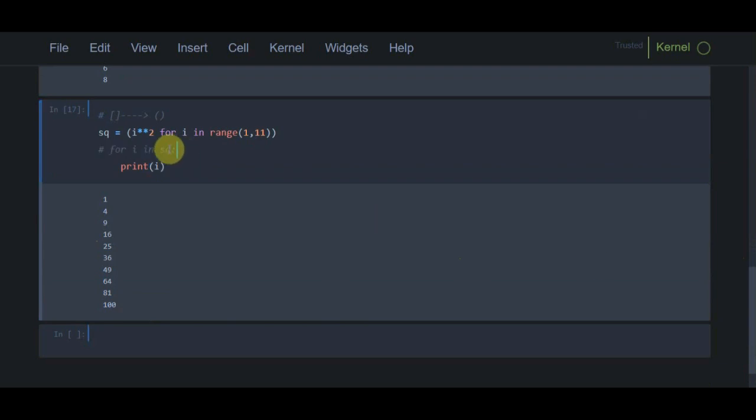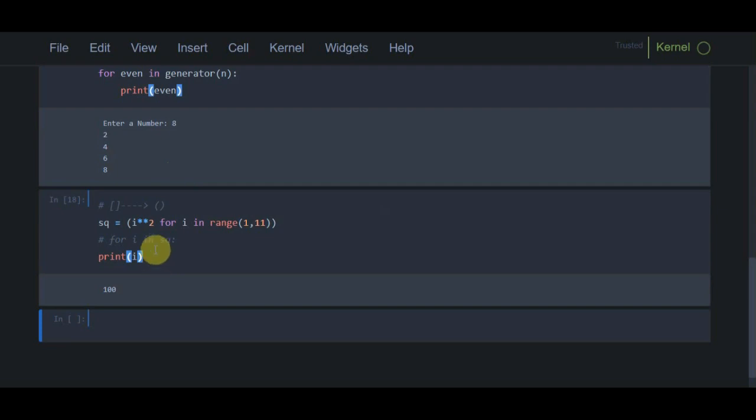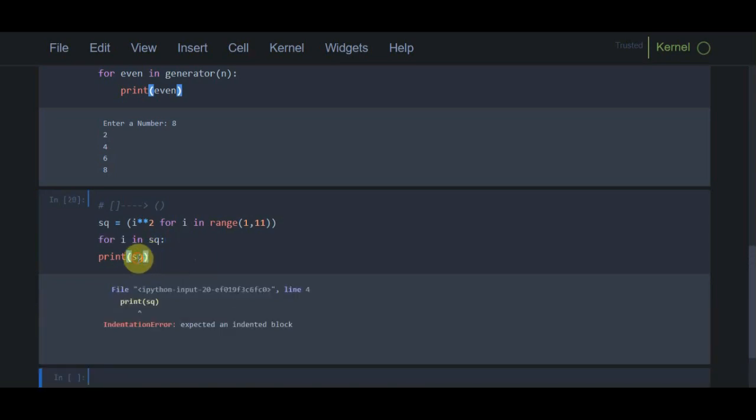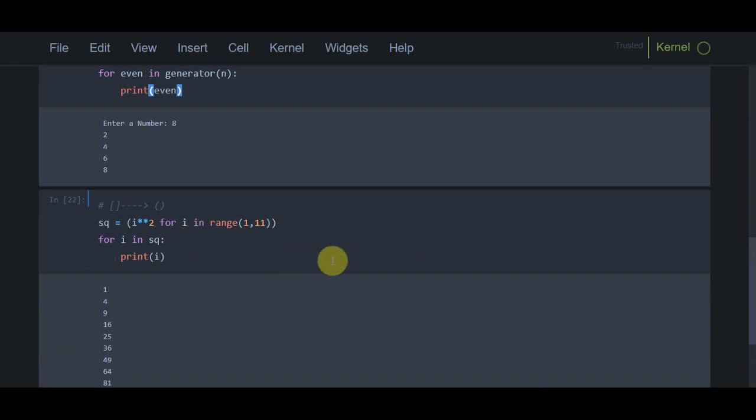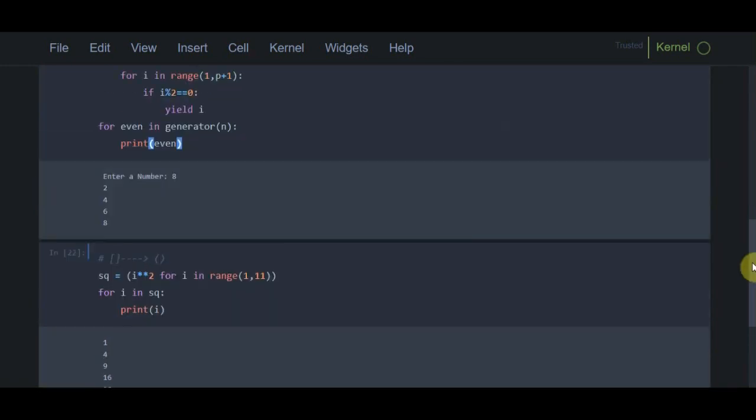What if I comment out this line and print the generator directly? You can see that if I run this program, it is directly returning the last number, because a generator takes values one by one, so whatever value we have last, it directly prints. What if I just print squares? Now it will return the object. Why is it returning the object? As we discussed, it is an iterator data type. So to print any iterator data type, we have to use a loop. Yes, now this is working perfectly fine. We have to use a for loop or any loop to print the values from the object.